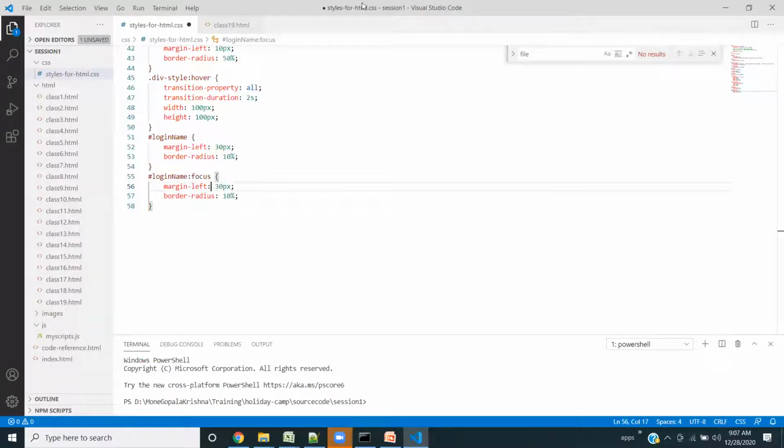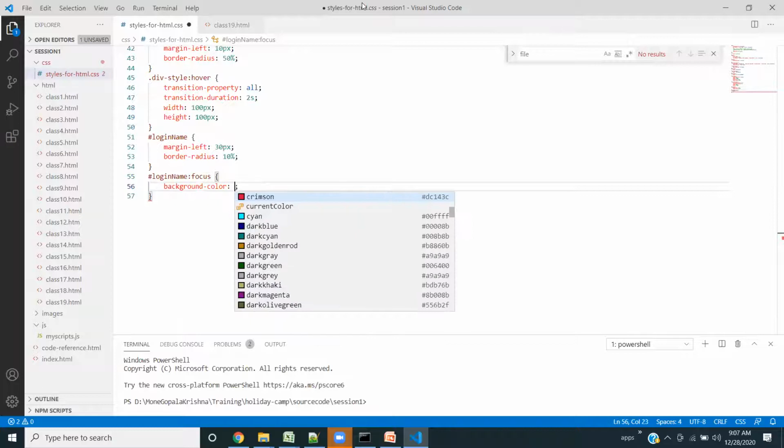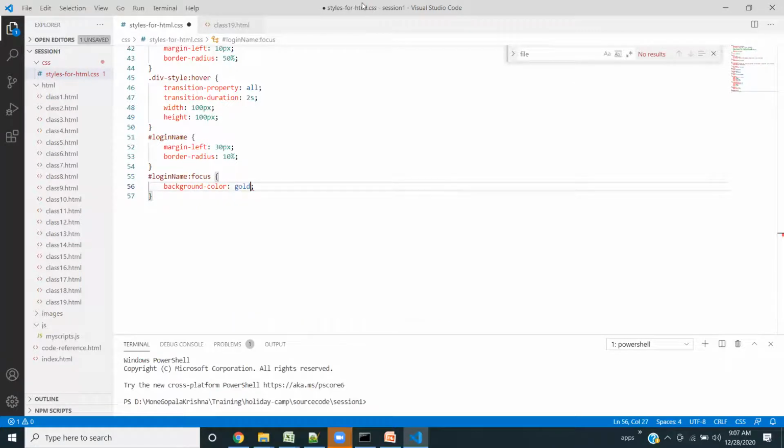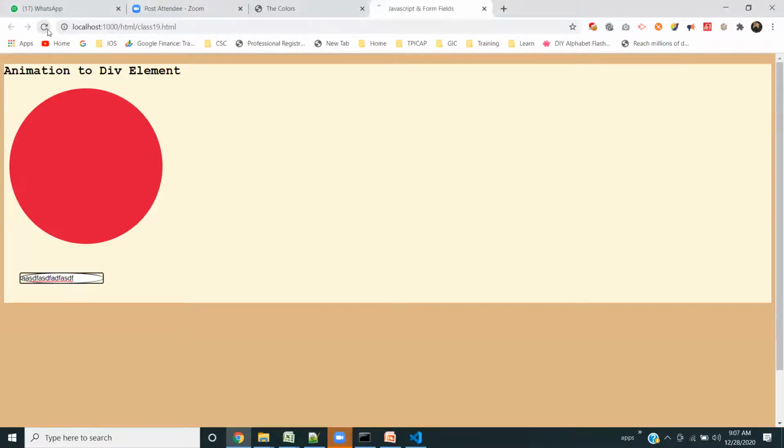Is focus like hover? Yes, the same. When we add this, I want to give a different color for it. I'll just make it gold and then refresh.